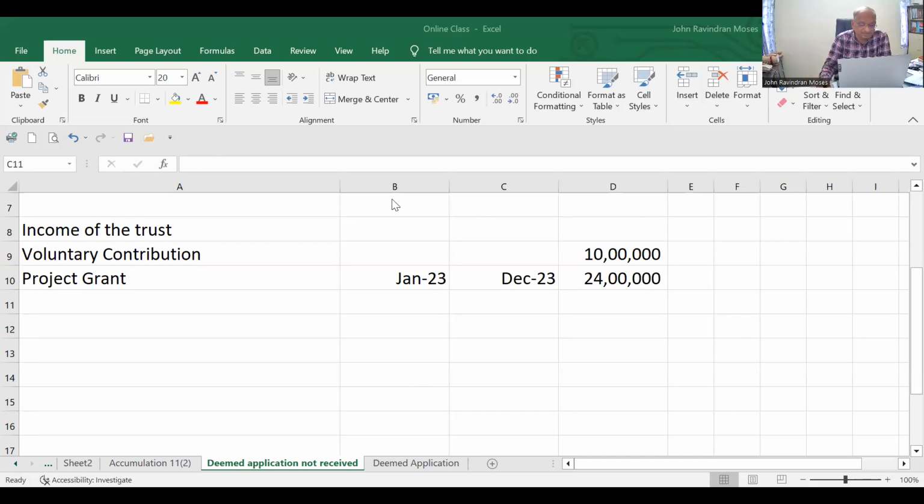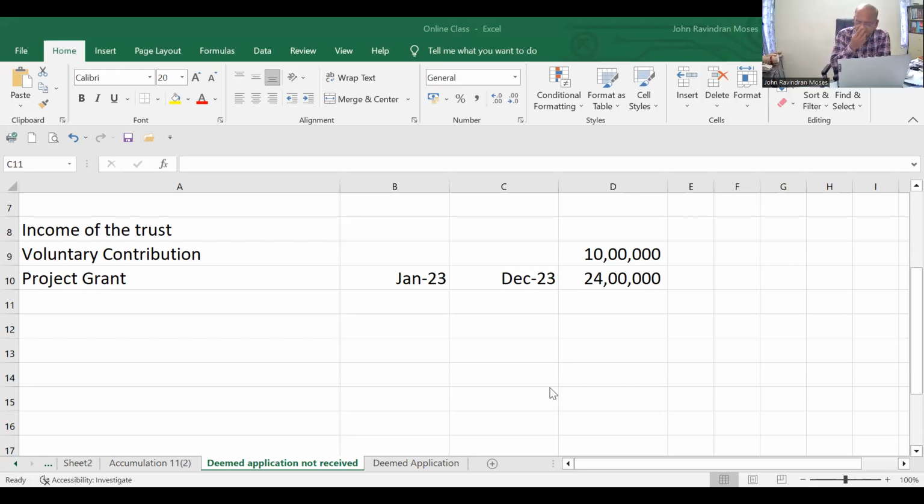Okay, right. See, here is an illustration. We are talking about exercise of option under section 11(1), explanation 2. See, we have seen so far two types of exemptions. The first exemption we've seen is that any amount I apply towards the objects of my organization is allowed as application, irrespective of the nature of the expenses or payments. It can be recurring expenses, revenue expenses, program expenses, administrative expenses, or capital expenses.